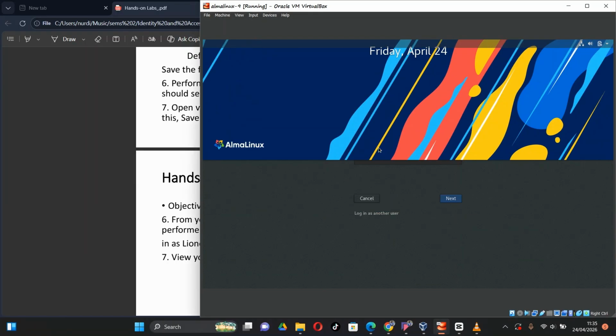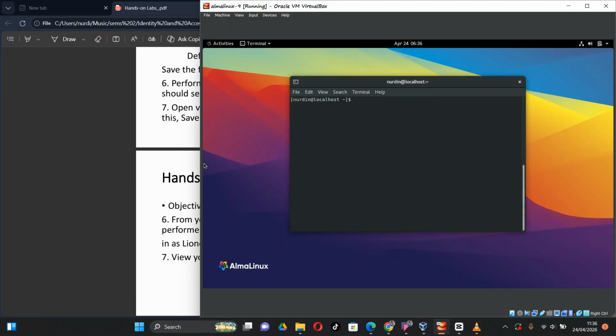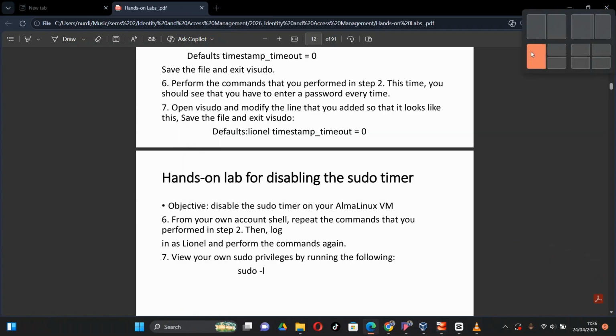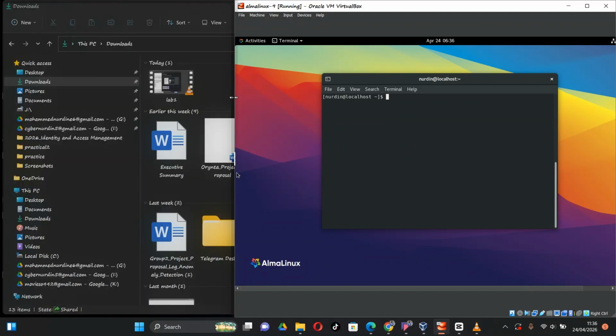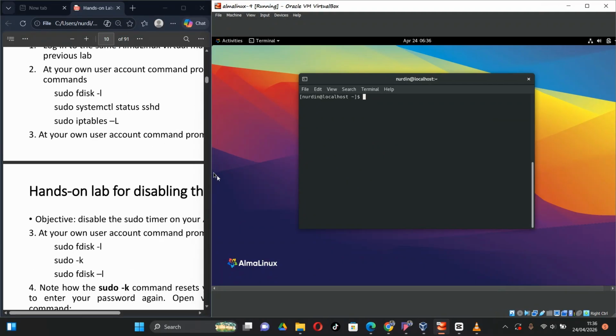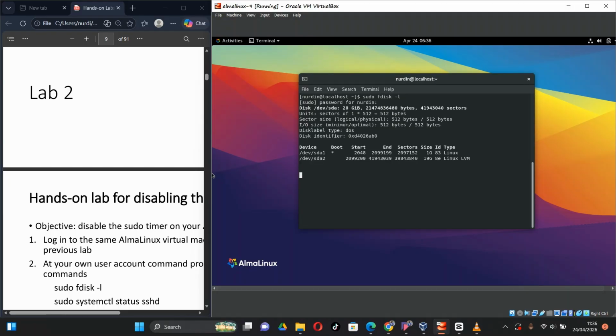Okay, so the first thing we want to do here is to test some commands using the sudo command. For the very first case, we're going to use the sudo command to list the various disks in our computer. So we'll just use the command. Here it prompts us for the password. Now we'll try to run another command again. This time around it won't prompt for the password again.